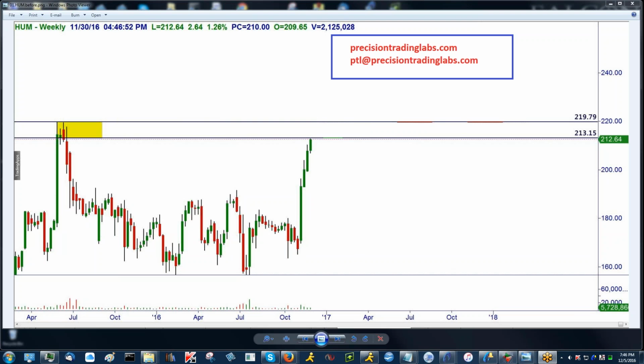I just want to give you a quick rundown on a nice trade, an options trade specifically, a credit spread that was just done the last few days on Humana. If anybody's been keeping track of healthcare stocks, they've had a nice run-up, at least a number of them, since the election, as the thought that the Affordable Care Act might get rescinded and other things going on. So at any rate, Humana was one of those that had a nice run-up.